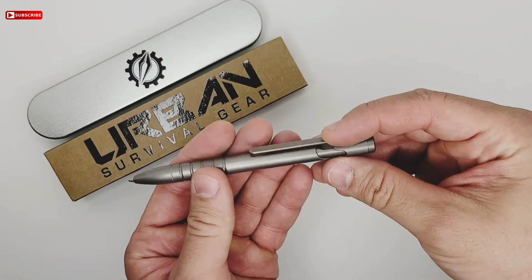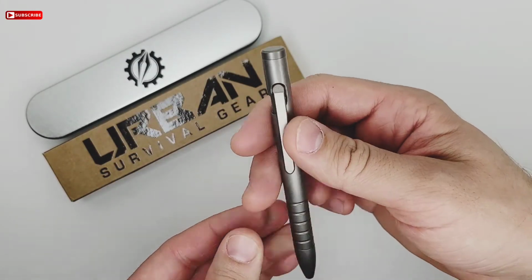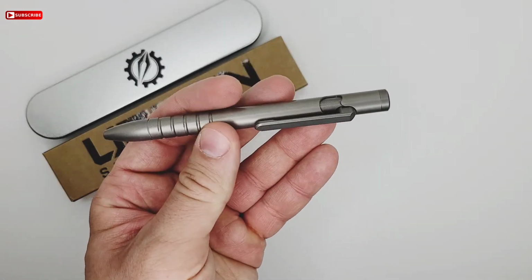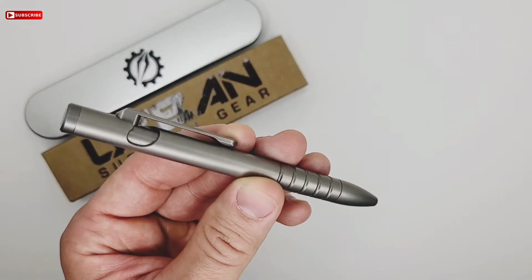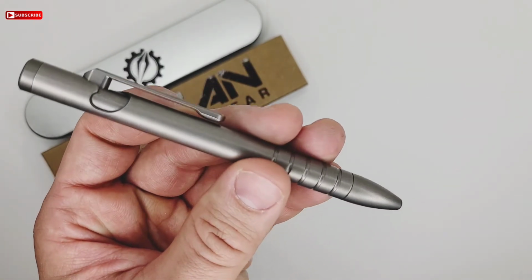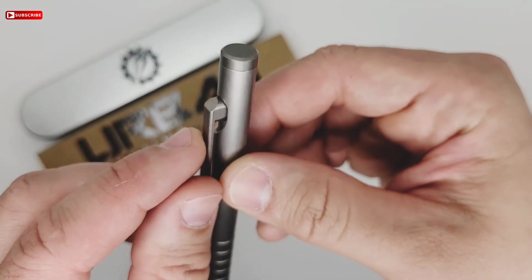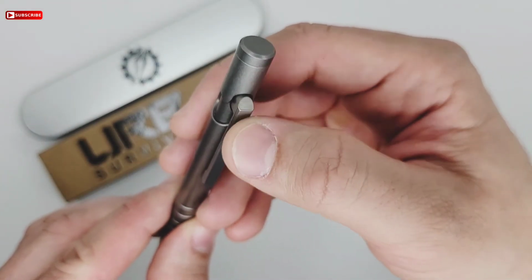So there you have it, guys. This is from Urban Survival Gear. Beautiful titanium pen. This is great for EDC. I'm just gonna rotate it one more time so you guys can see it. You can see that pocket clip right there. Pocket clip also has a few little lines right there so you can get a little grip.